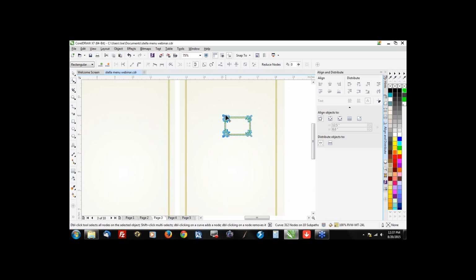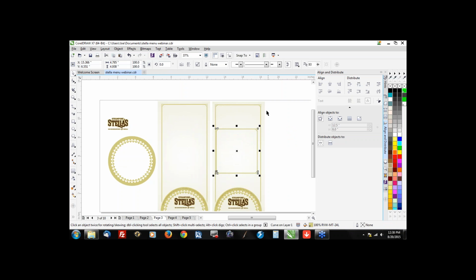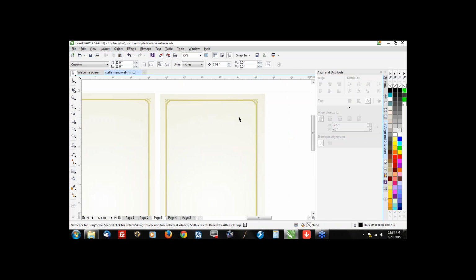your shape tool. And if I hold down the control key when I select these nodes and move them, it kind of wants to move them at 15-degree angles, whereas if I let go of the control, it can kind of go wherever. So if I hold down control, I can make sure that I keep all this straight. And so I'm just selecting nodes and moving them around, and that's how I created this background, this border here.